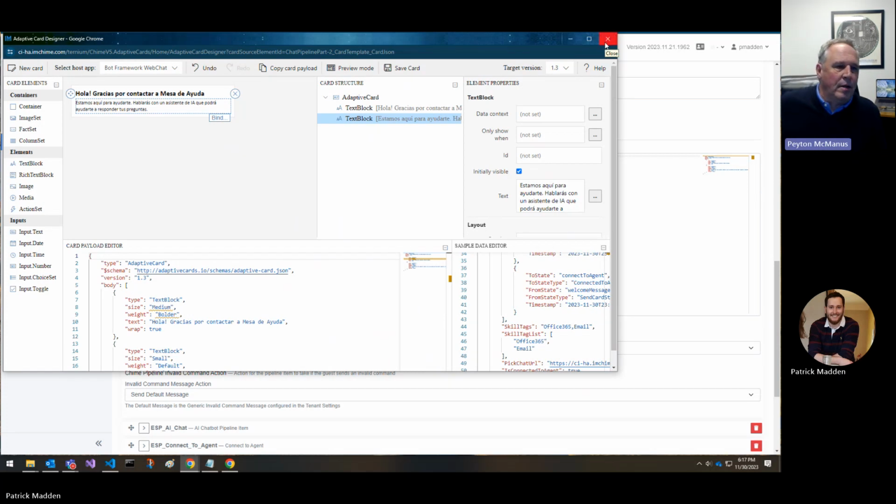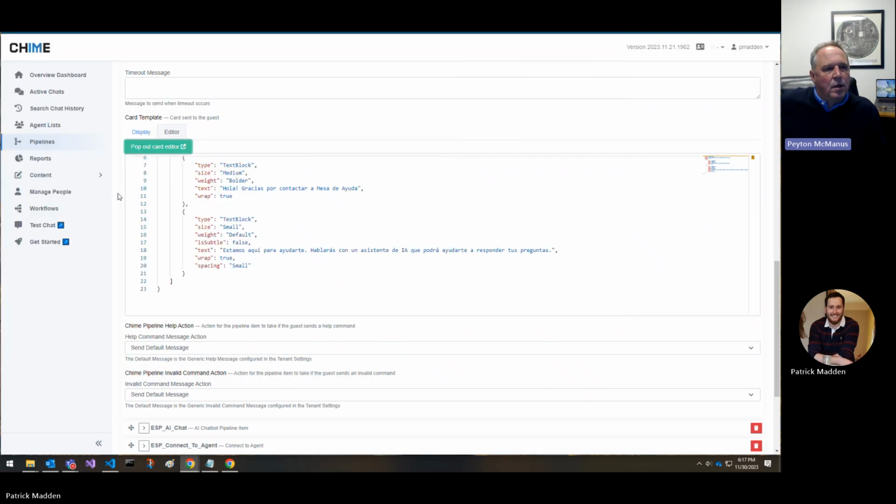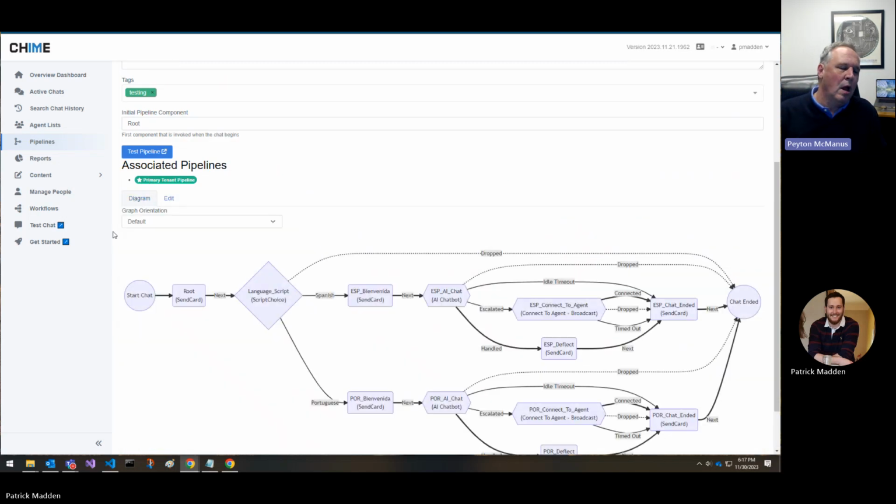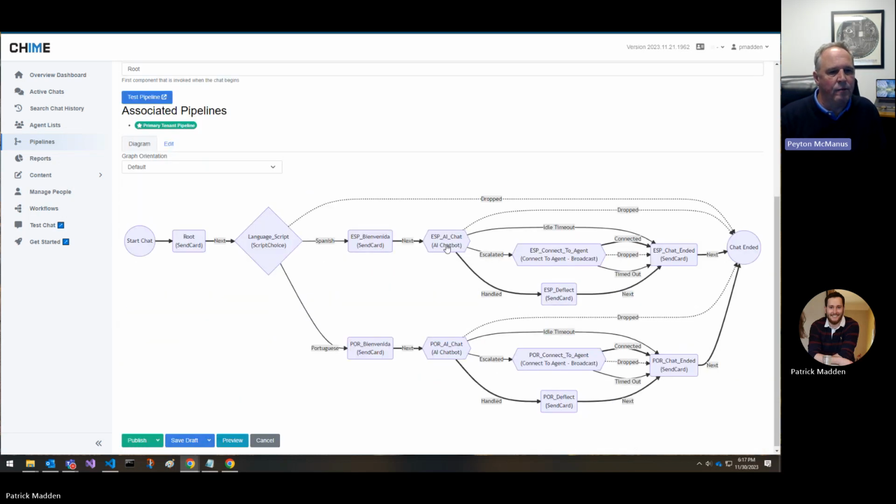Okay, so another card. Hey, you're about to chat with some AI, and then what do we do to actually connect them up? Because we've got two connections here. One's going to go to Portuguese, one's going to go to Spanish. I guess it'd be easy to connect them with an English one as well. How do you wire up the next piece here, where we're going to connect them over, and then leverage some of the FAQ content that we have?